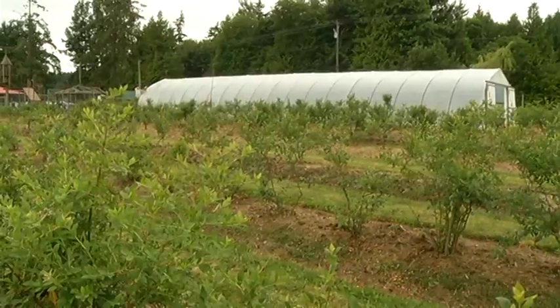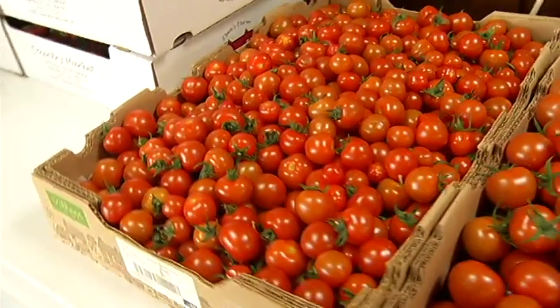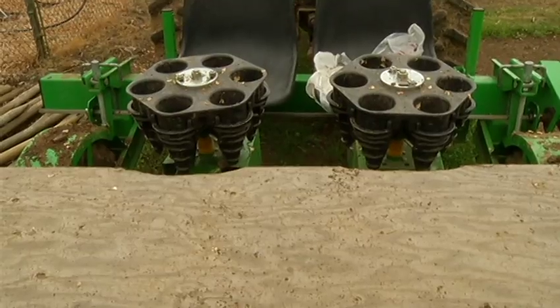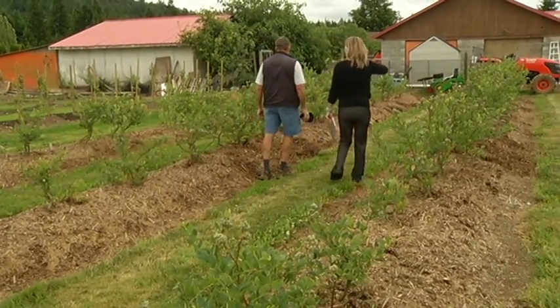Just to be totally clear, you're not using GMOs or GEs that we're hearing about? No. Even when we use some fertilizer, we're not applying it to seeds. Large farms need so much production that everything has to be accounted for, but we are a smaller farm. We eat what we grow, and we want to be as careful as we can with everything. We know that people care about that, so we are more and more careful about everything we do to our crops.